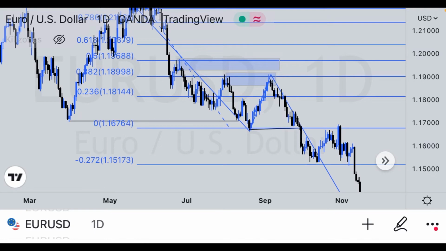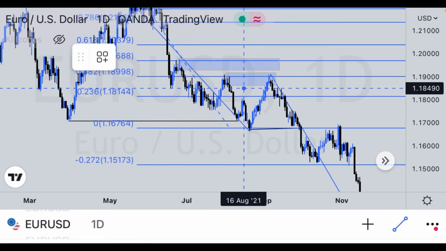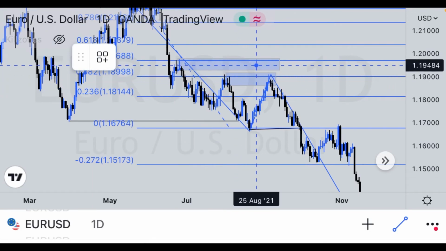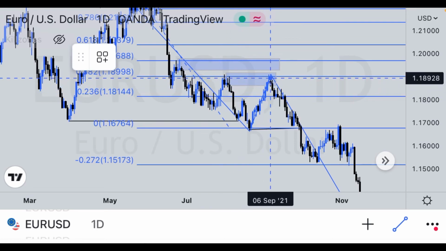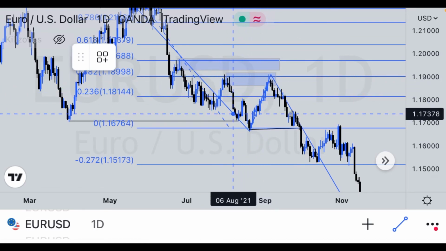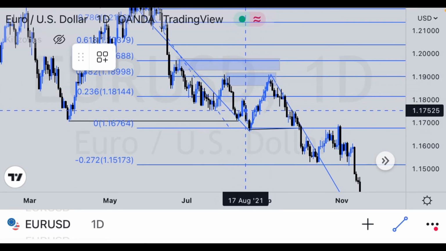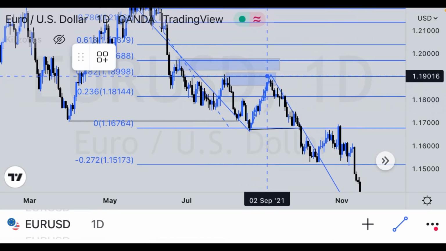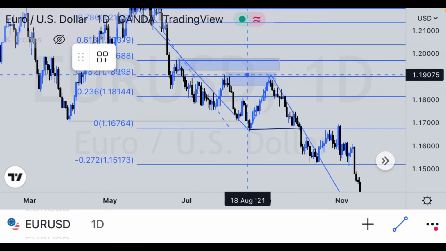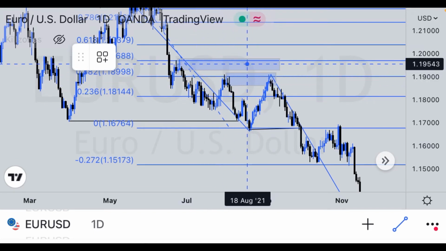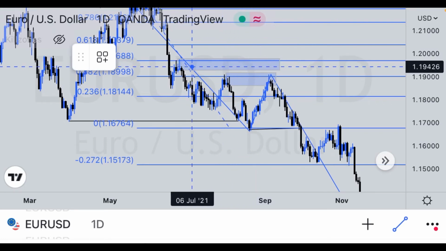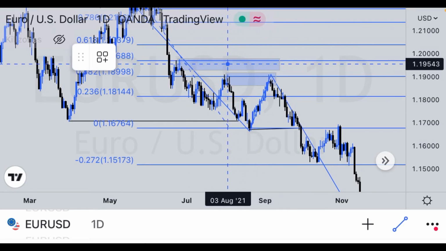You understand? You can see we had two zones: the supply zone 1, the first supply zone, which is here, and here is the second supply zone. So coincidentally, the market retraced due to how bearish the market is, how strong the market is. The market retraced at 38.2% of the Fibonacci, which is the first supply zone, and the last one is your origin supply zone, which is the last supply zone that you have.